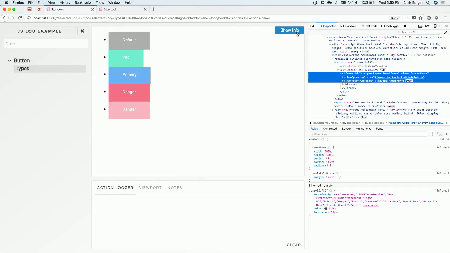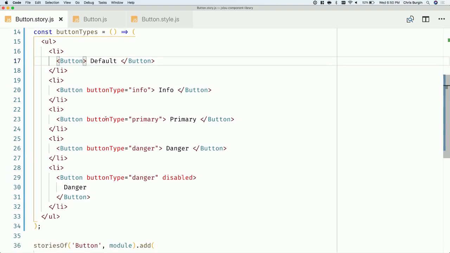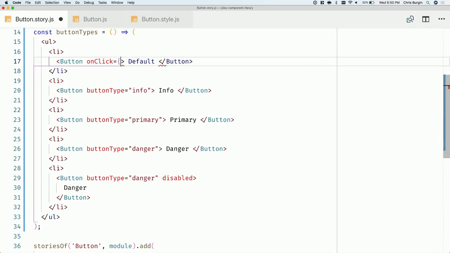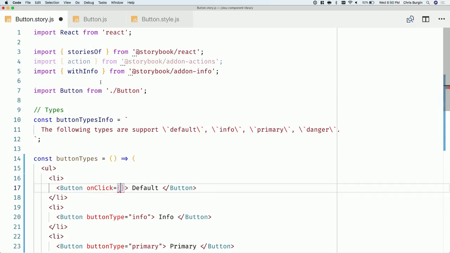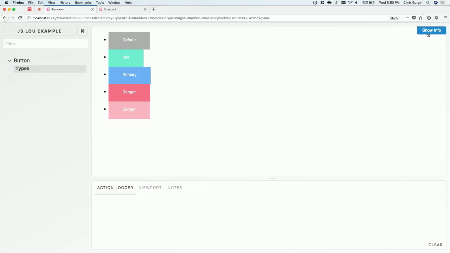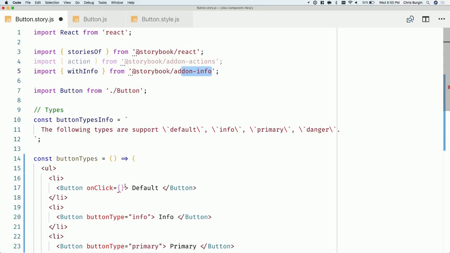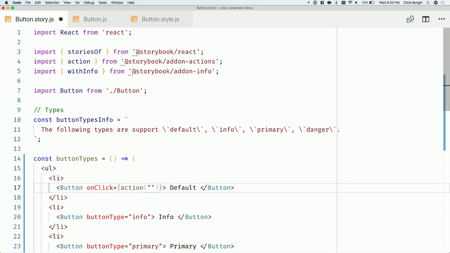The last thing is you can sometimes want to test functionality of things. So for buttons in Storybook, it's very easy. We can come to this button and pass onClick, and I've imported action up here. Storybook has a ton of add-ons. You can see action. An action is just one of them. Most of the things you're actually seeing in Storybook, like the add-on info, which is this right here, is actually a plugin for Storybook. There's tons. So we can say I want an action, and for this time, I just want it to print back default button clicked.